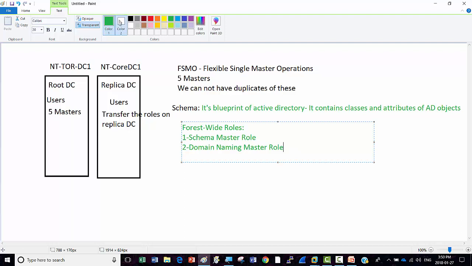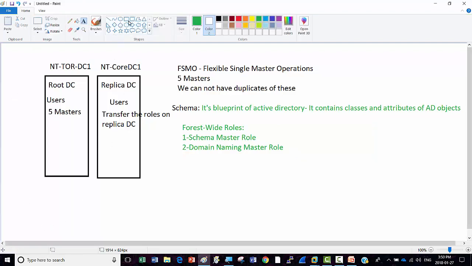So if I have, for example, this schema master role, as I said, the first domain controller always has all the roles. Then we can transfer these roles to different servers to avoid the sudden failure of all of them, right? So we can have each role on each domain controller. If we have 5 or more than 5 domain controllers in the environment, we can split all the roles across the forest.